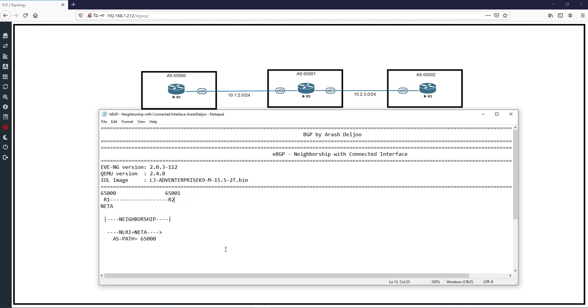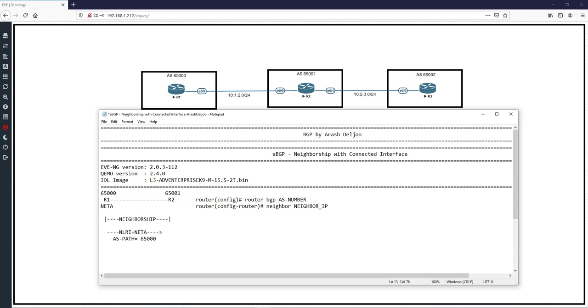For configuring the neighborship, we have an easy task. In every router, for example router 1 or router 2, you should configure this command: router bgp AS number. This is the AS number of the router, the local AS number. And then you enter the router config mode. Okay? You should use the neighbor command, neighbor IP. The neighbor IP is the IP address of the neighbor.